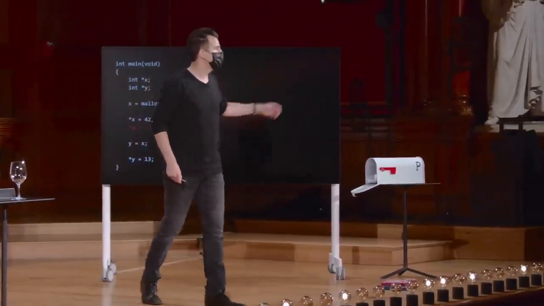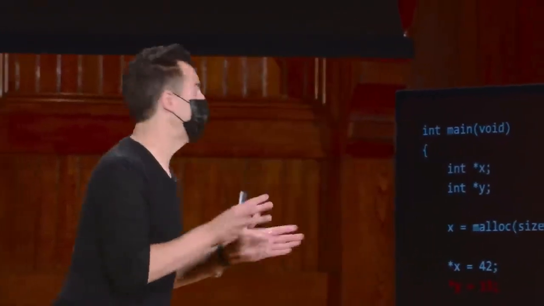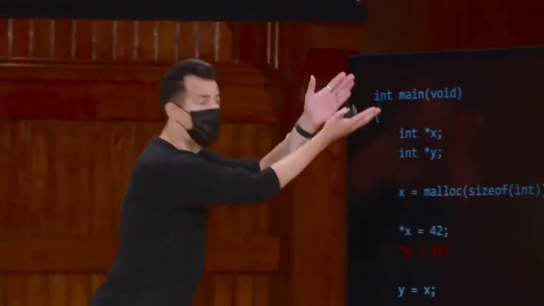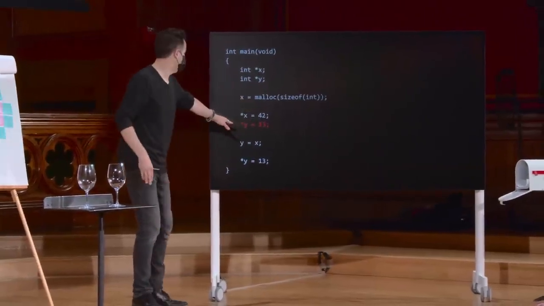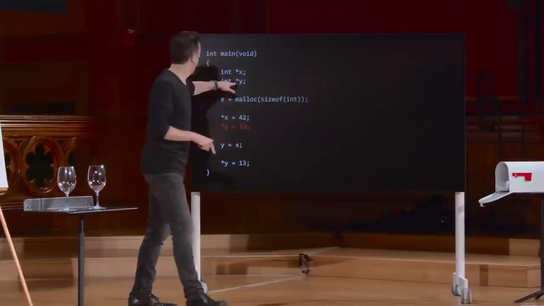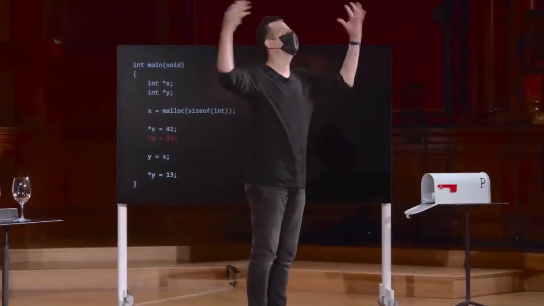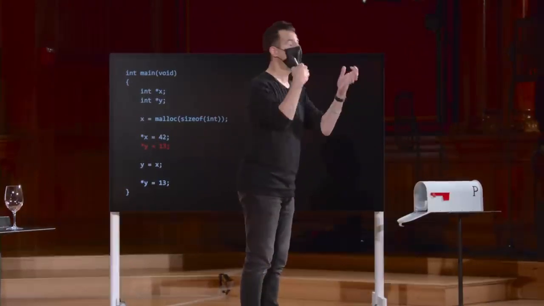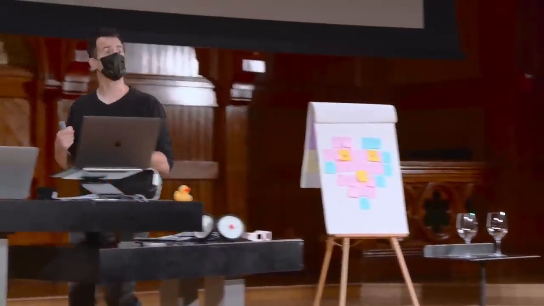Why is this bad? Yeah. Exactly. We haven't yet allocated space for y. There's no mention of malloc. There's no assignment of y even to that same memory. So this would be go to the address in y. But if there is no known address in y, it is a so-called garbage value, which means go to some random address that you have no control over. And boom, that might cause what we've seen in the past perhaps as a segmentation fault.